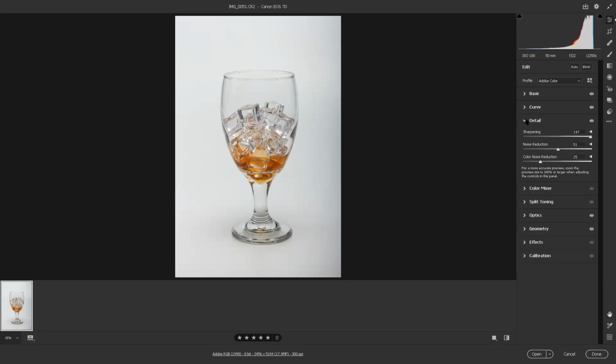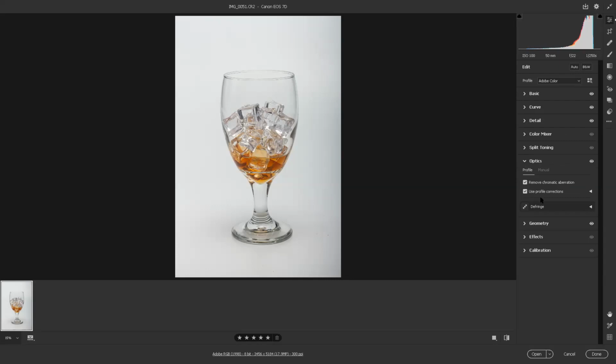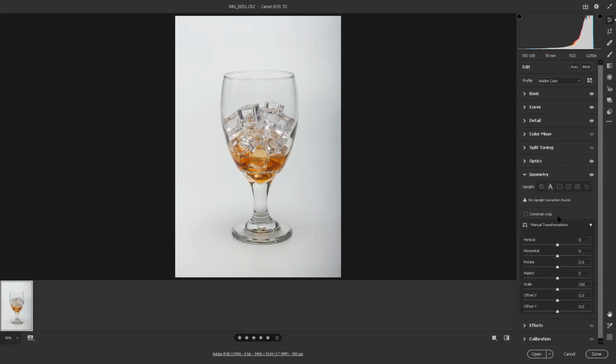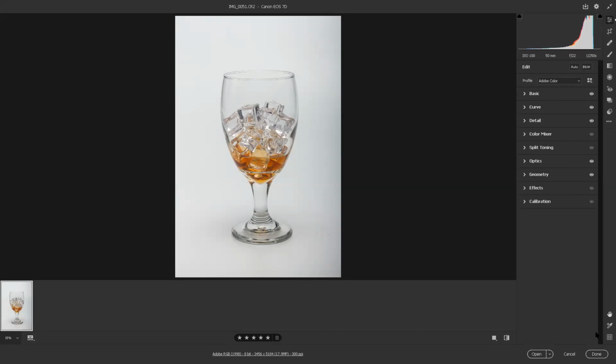And for the sharpening, I like to use anything above 140, with reduction of 50. Both of these checked: remove chromatic aberration, use profile corrections. I like to use the auto, it automatically corrects it. I click done.